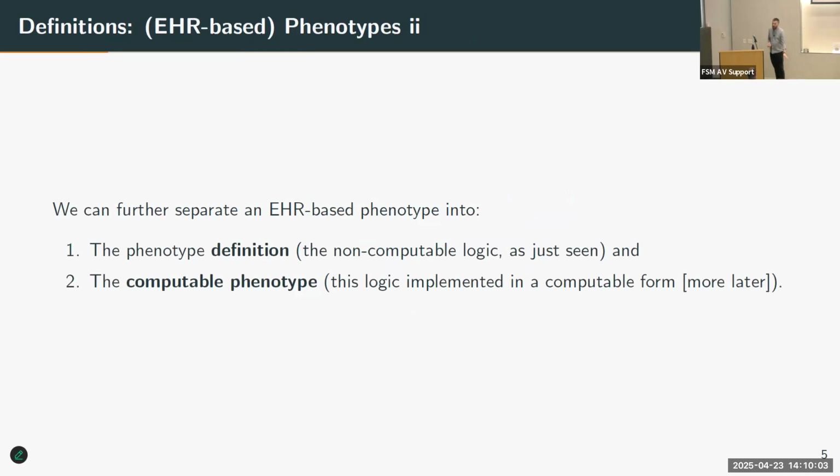I'm going to add in a little bit more complexity, which may again cause a bit more controversy for those in the room who are familiar with this space, but just again to help us conceptualize things. Something I like to do is split EHR-based phenotyping as a whole approach, and within that, I like to say there are two different types of entities. There's what I like to call the phenotype definition. This is what I call the non-computable logic. And I know that will align with some terminology others use and perhaps not with others.